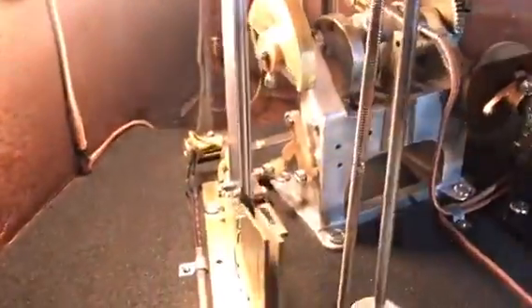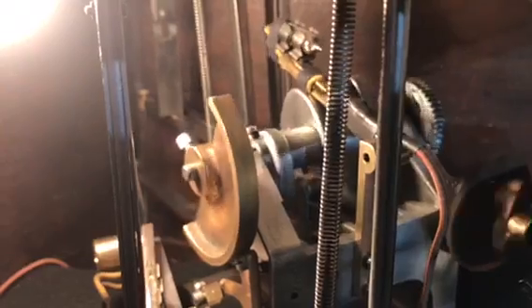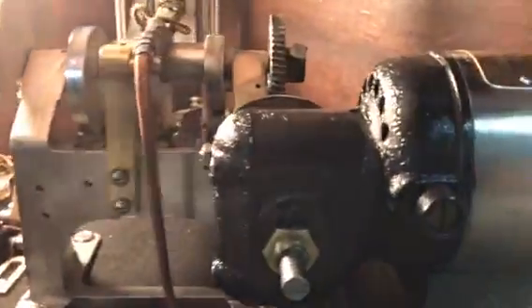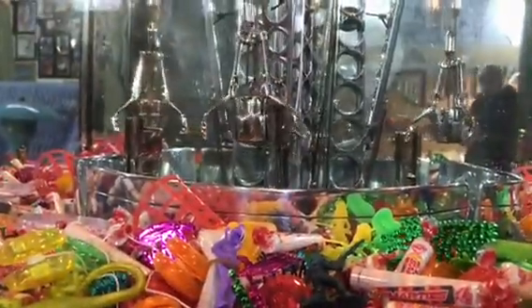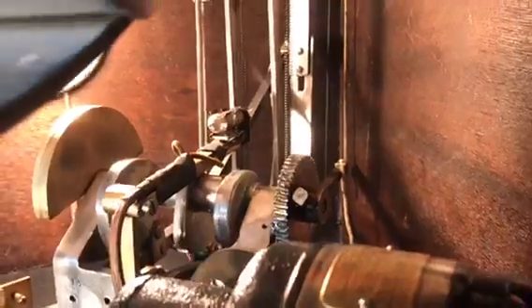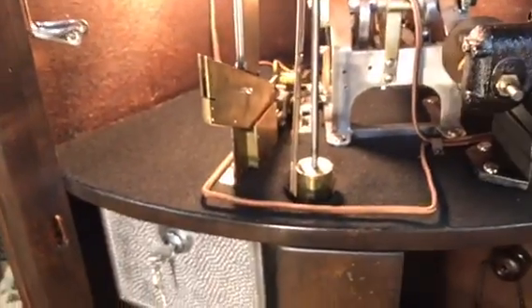Let's take a look at the operation on the inside of the machine and watch the cams do their job. We're going to drop our coin in and we'll do it on two sides so you can see that. That is one full cycle, and we'll do this from another view. Another thing to note: once the game starts, once you put your money in and the cycle starts, our maneuvering of the motor will stop. Because that mercury switch — as soon as the motor starts, it will push this up, breaking the circuit and stopping you from trying to fine-tune the drop right before the crane actually drops its bucket.